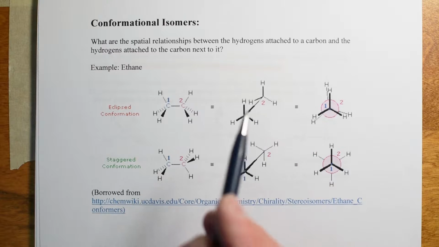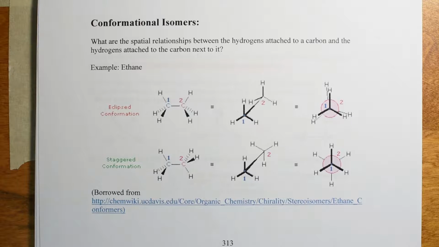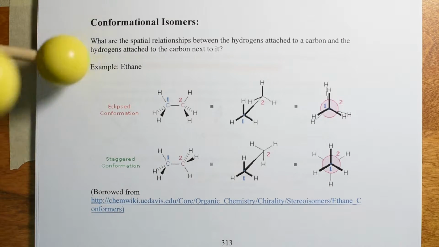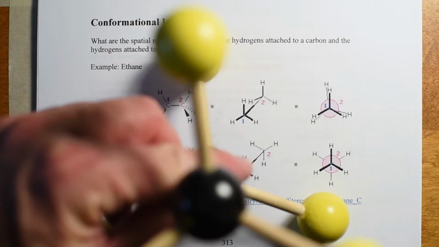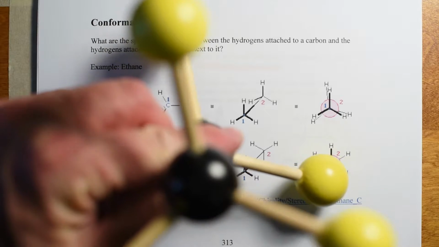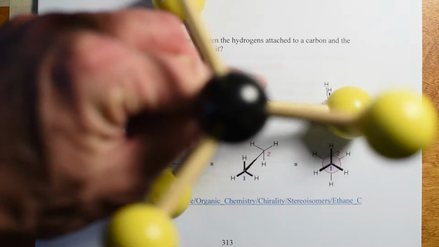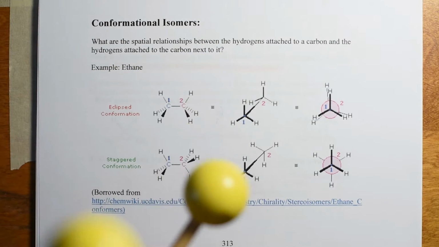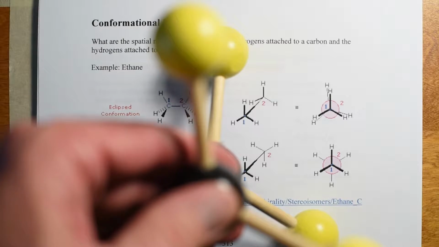I draw your attention to this last one. This is called a Newman projection. If you look at a Newman projection, you're looking at the two carbon atoms, and you're interested in the groups that are coming off of them. You're looking at those lined up so you can see the two carbons. If I look at my model here, the hydrogens are generally lined up, but in a Newman projection, to show that both of them are there, you just twist it a little bit.